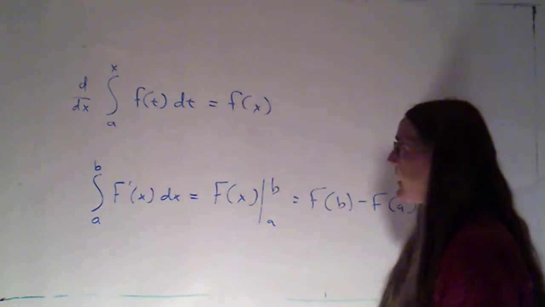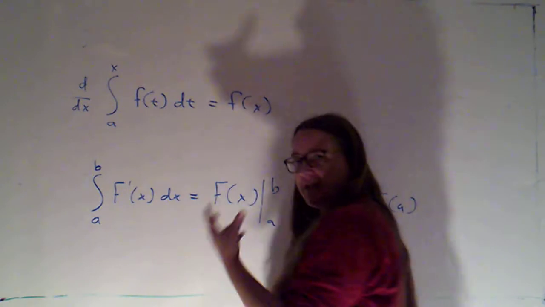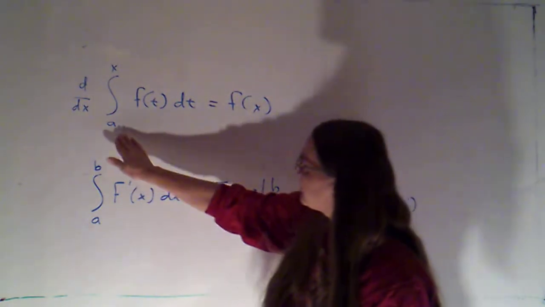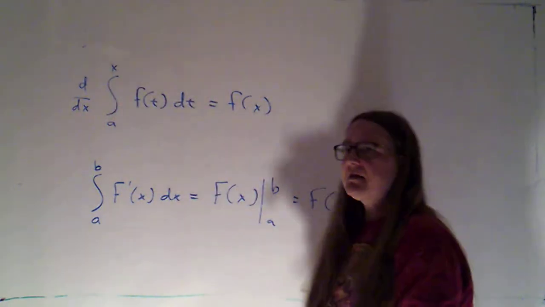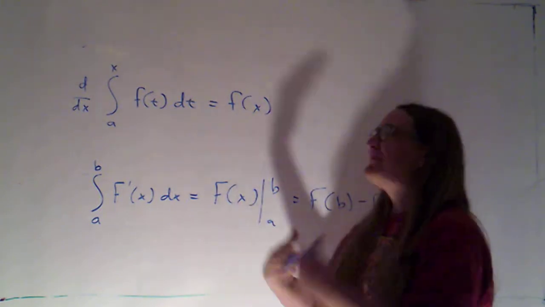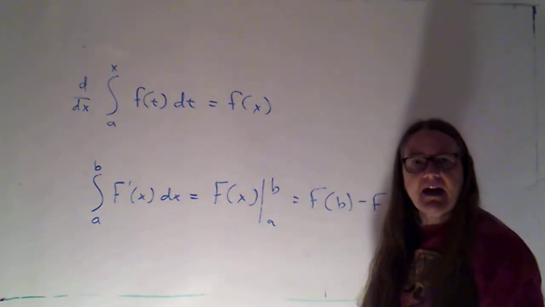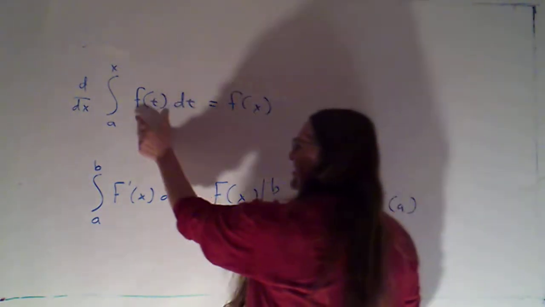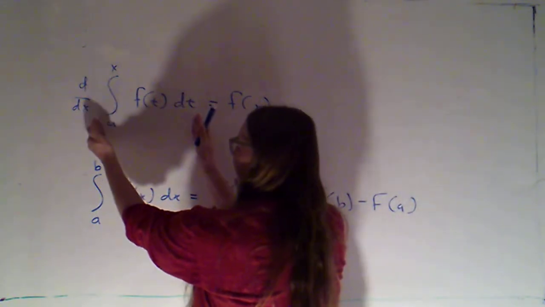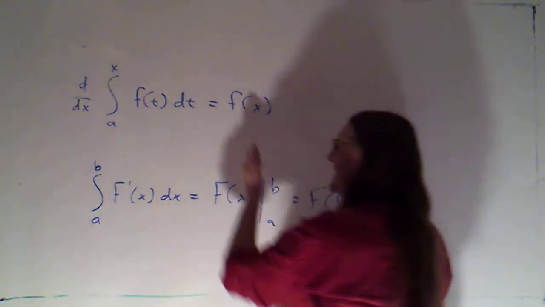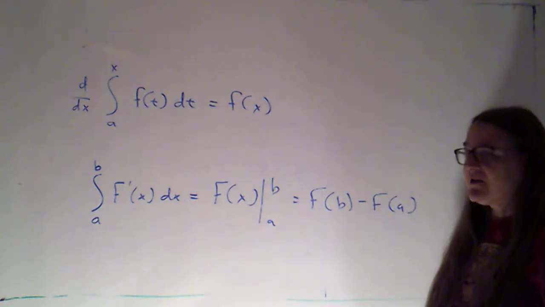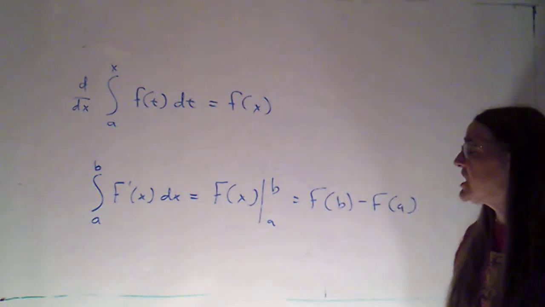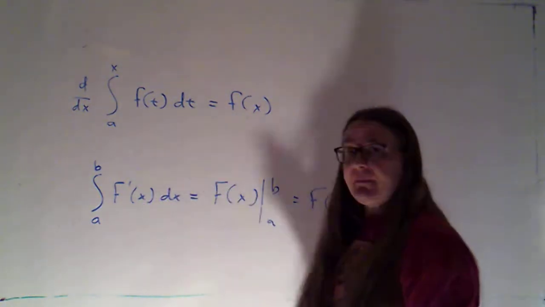Notice what I got, little f. Now, something did change. I started with this as a function of t, and then because the area function that I defined using this integral was a function of x, when I took the derivative, of course, I got a function of x. But essentially, I started with something, I took an integral, I took a derivative, and pretty much got back to the function that I started with, with one important change.